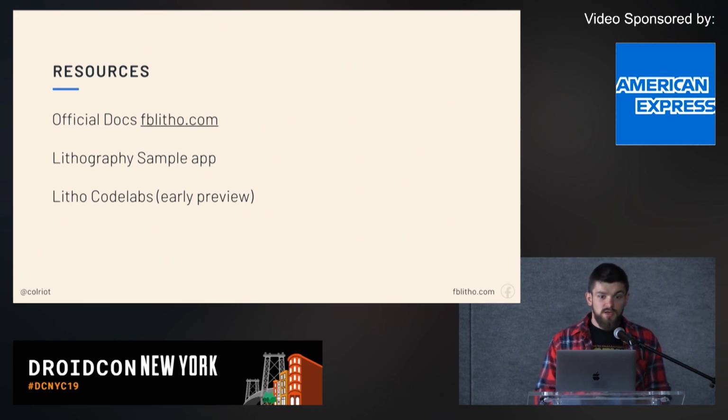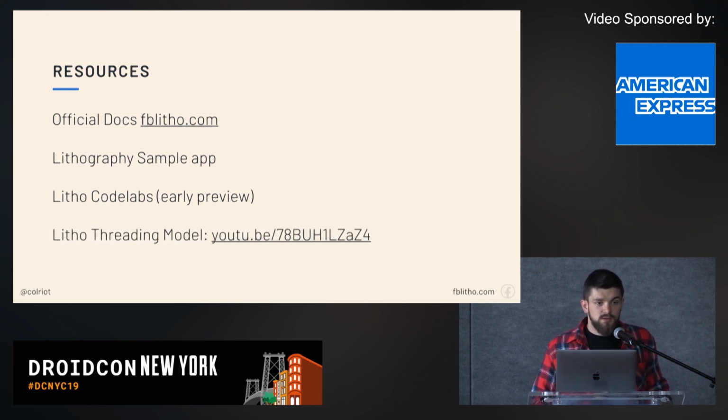But you can see README files, like usual Markdown README files, in our repository as well, and see how you can manage state, how you can use props, how you can use lazy state updates, trigger events, all that stuff. That is something that is available in the code, but not available on the website right now. And if you would like to know more about how Litho manages laying out stuff in the background and what our threading strategies are, I would recommend you see this talk from my colleague who recently spoke in London about our experiments with the Litho threading model.